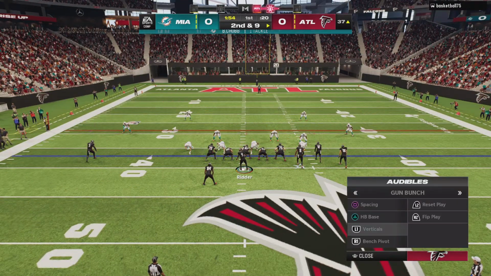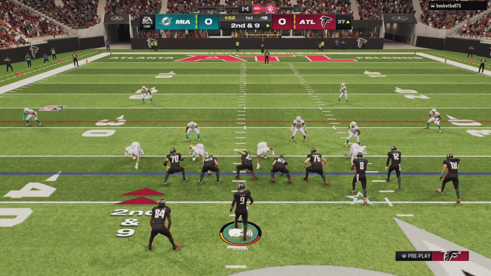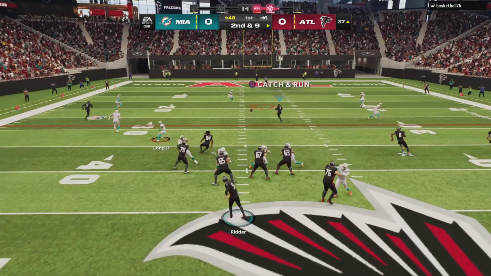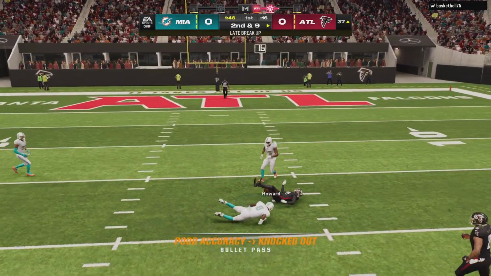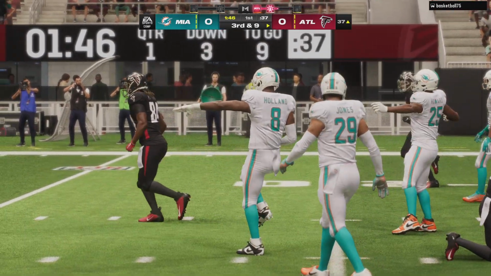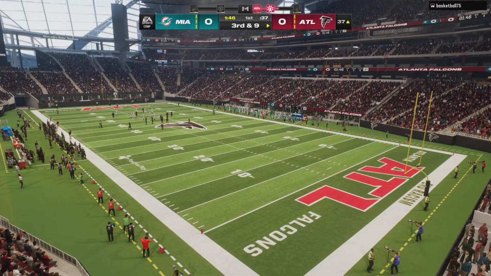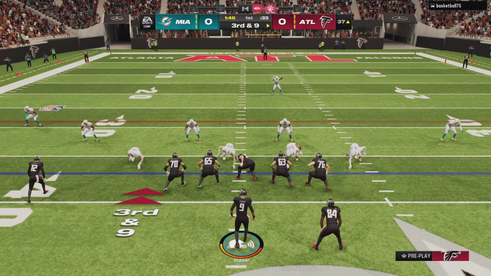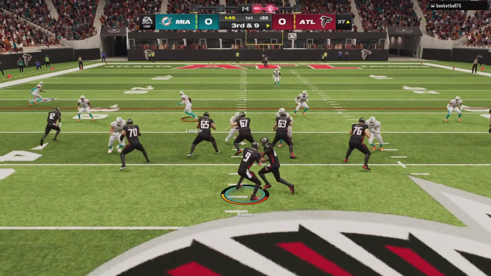So from the 37, here's 2nd and 9. Ritter now. And that falls to the ground, incomplete. A nice job of bodying him up defensively, and now it brings up 3rd down. Well, they need to get to the 29 if they want to pick up a first here on 3rd down.